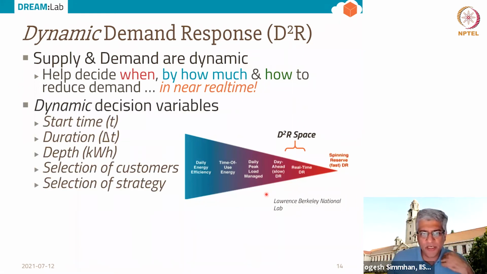Here, some of the key questions to answer are, when do you start your demand response? What's the duration for your demand response? And how much shifting of load do you want, right? Once you have an estimate of this, the question is, whom do you talk to in order to request this reduction? And what strategy do those entities put into play to achieve this reduction, right?